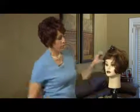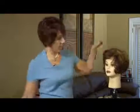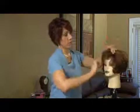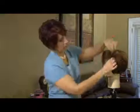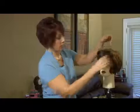So what do you do in a situation like this? Well, there's a couple of things. If you have enough hair over top that you can salvage, that you can pull over, then you can just completely hide it. So that's the easy way.